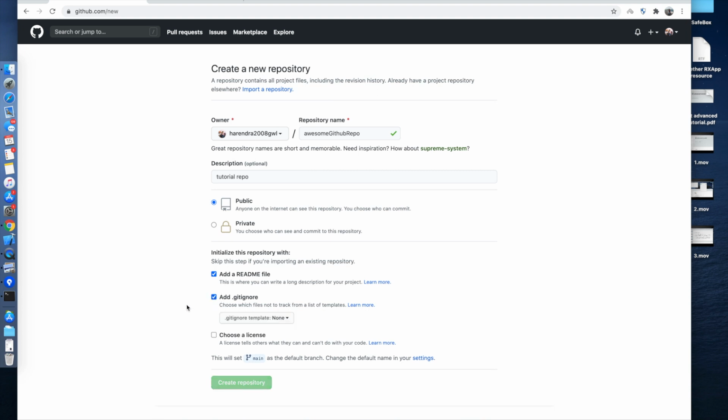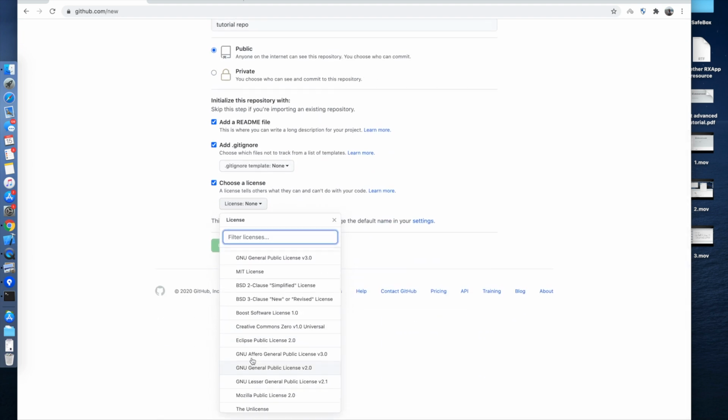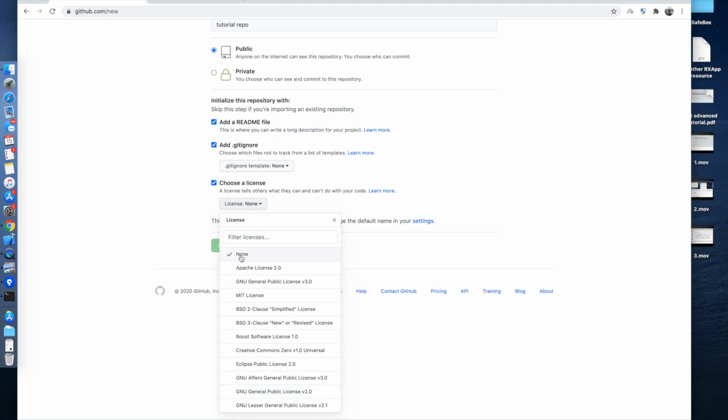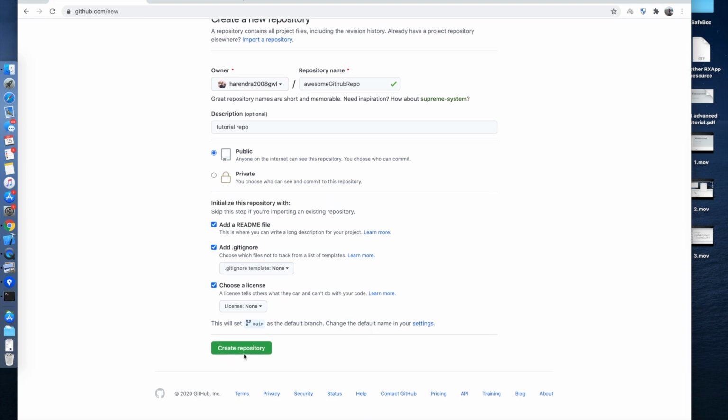If you want some files not to be included in your git revisions, you can include those files in this git ignore section. This is for the license, for which license you want to include in your source code. You have multiple options here, and you can choose any one from here. I'm not selecting any. Then you can create the repo.